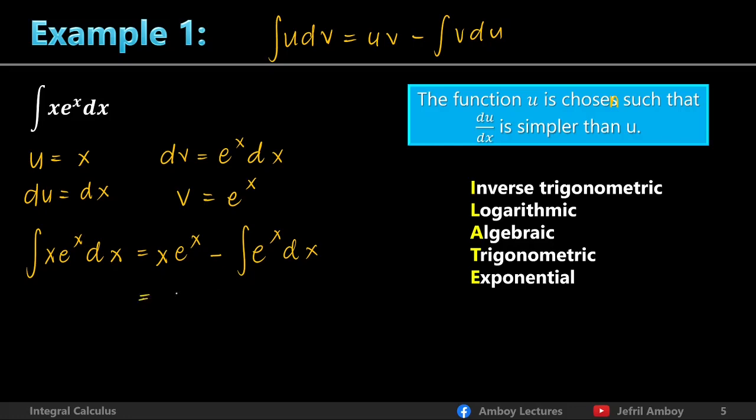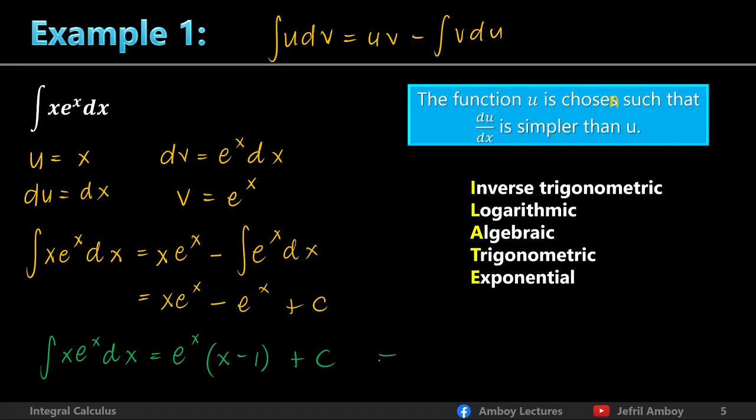Now, pwede ba natin i-integrate itong pangalawang term sa right side? Yes. At dahil pwede na natin siyang i-integrate, copy ko lang to. E to the x minus, ano ba ang integral ng e to the x? E to the x pa rin. O, tapos na. That's it. Lagyan lang natin ang constant of integration. Okay? So now, meron na tayong formula. Sulat ko dito ha, palitan natin yung color para ito na yung mismong i-memorize mo. X e to the x dx is equal to, dito meron tayong common factor, e to the x, and then we have x minus 1 plus c. Okay? So this is one of the commonly occurring integrals in differential equations.